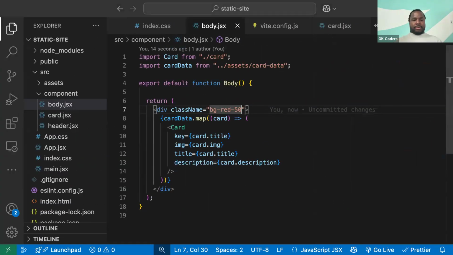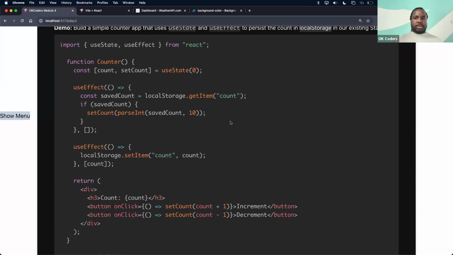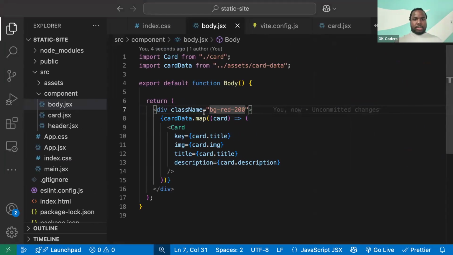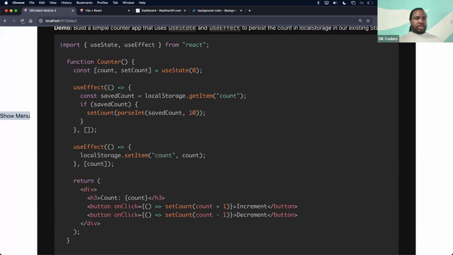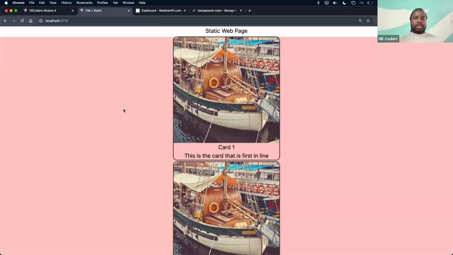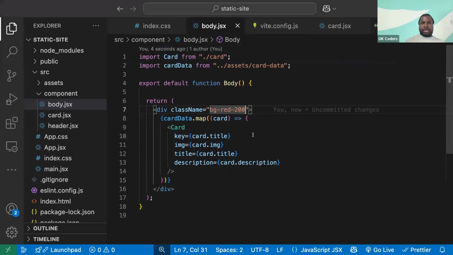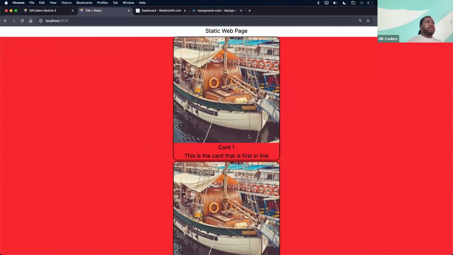Maybe barely, maybe hard to tell. BG red. Well, it would help if I was on the right page. And basically, the higher the number goes, the darker the color.